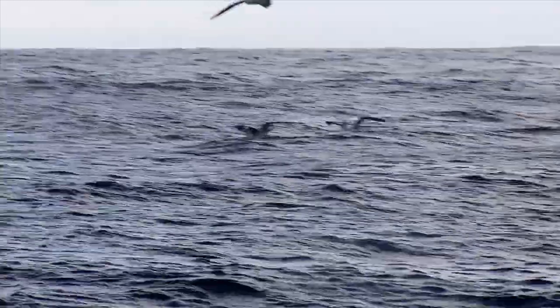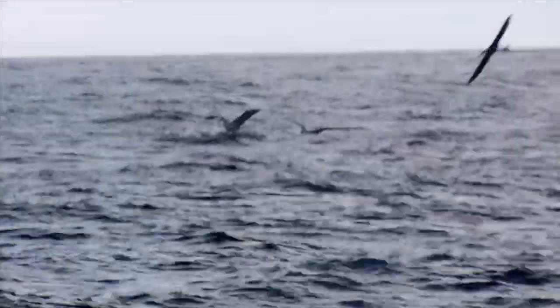This is the Southern Ocean at its best. 5 minutes ago, it was sunny and calm. Now there's rain, wind, and big seas. And Tasman Island, where we were, is covered in cloud. There are so many seabirds out here.